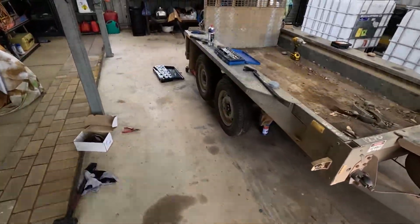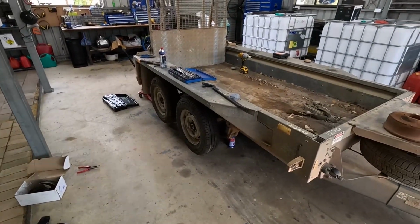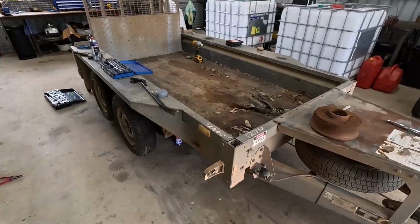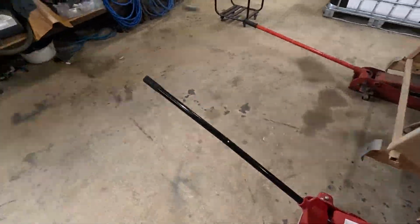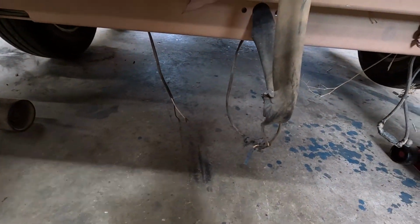So they're all adjusted. Next thing, put little caps on, I guess. We'll silicone them on. And then I just got to do a little bit of tidying up with the wiring. Like I said, side markers there, and I think there's a bit of stuff at the back I need to tidy up. Make sure all the lights work and all the rest of it. So yeah, I'll just go through and sort all that.